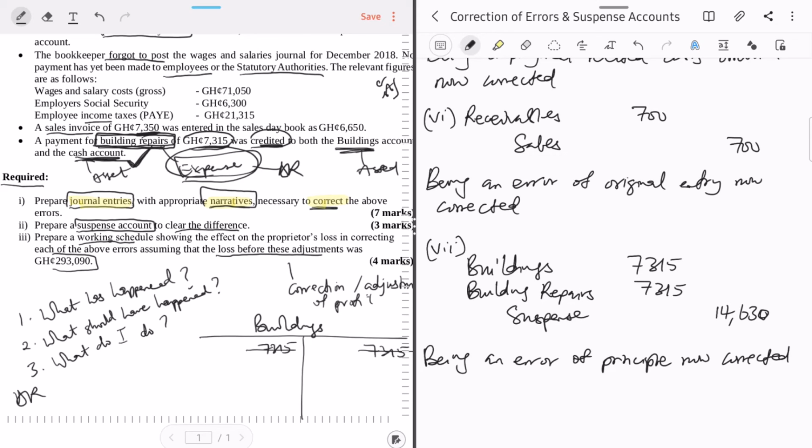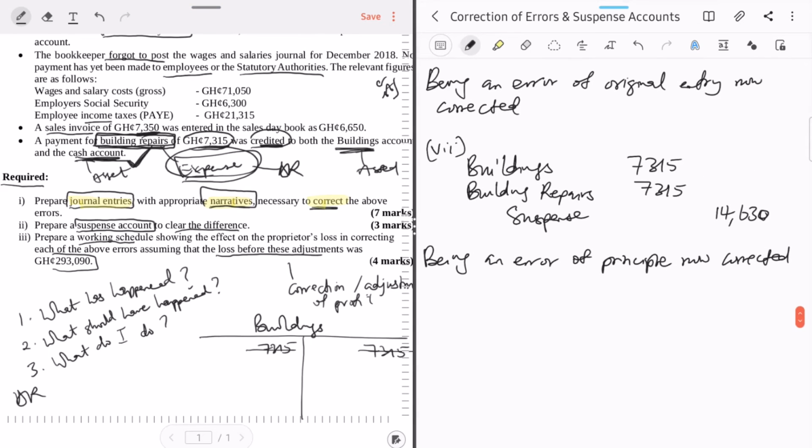If you follow me enough, by the time you're done with all of them, you will know all the names automatically. For now, just learn as we go along. Pick up the little things here and there. Do this question yourself again like I've done it and see how much you learn from this process. It will be a tremendous learning process for you. So that does it for the first part, which is the journal entries.